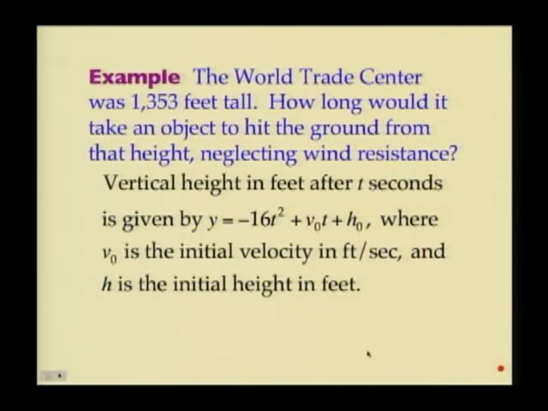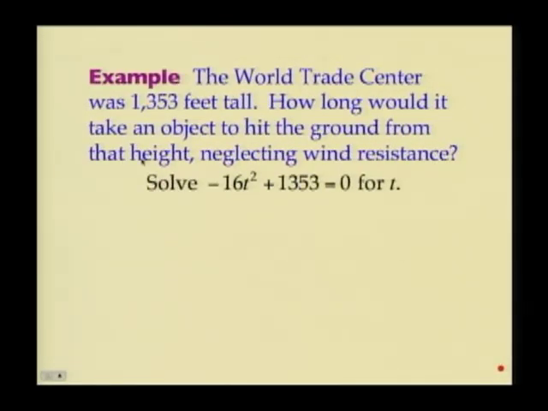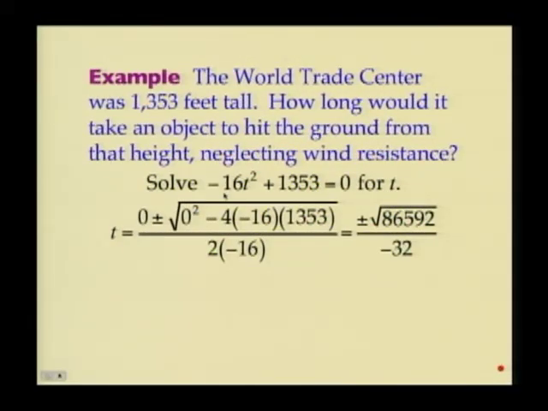The equation that governs this, and I don't have time to derive this, is negative 16t squared plus initial velocity up plus the initial height. And I'm doing everything here in feet and seconds. So when I go through, I've got the negative 16t squared. The height here at the very tip top of this would have been 1,353 feet. And to get the answer, I just need to solve that for 0, which I plug into the quadratic formula. The b, the coefficient of the t term, is 0. And it turns out to be a plus and minus this over negative 32. One answer is negative. I don't want that answer. The positive answer is about 9.2 seconds. So that's a long time.